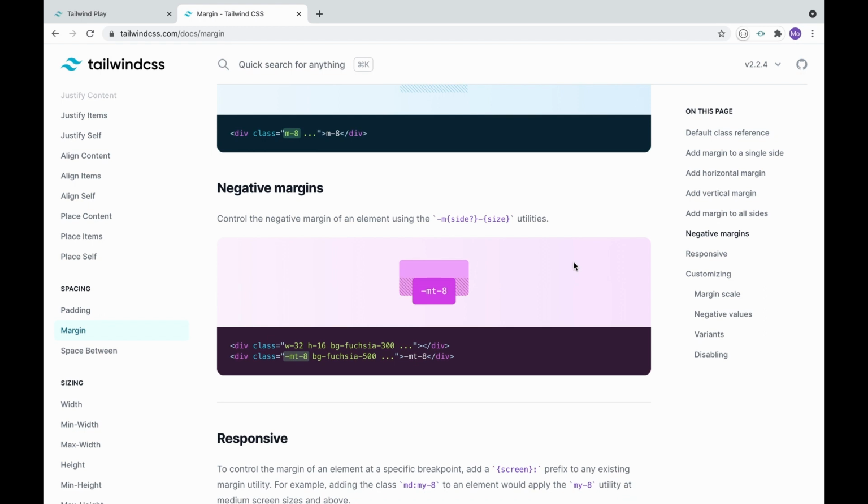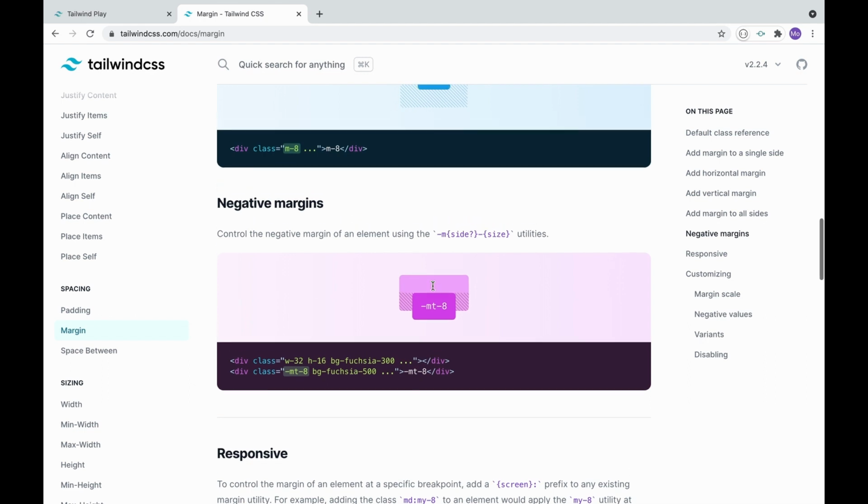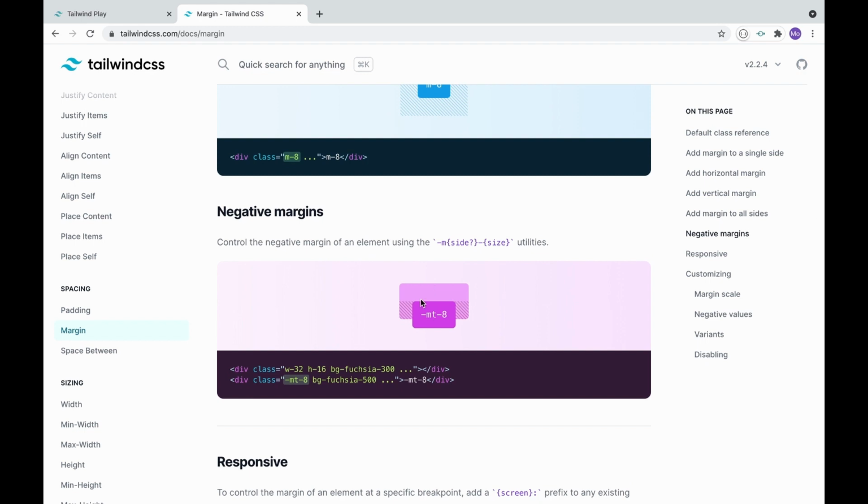The important thing for margins as well is that you can have negative margins. So let's say there's a lot of margin between two elements, or let's say the other element has a lot of margin, and that causes the current element to be further away from it. We can actually apply negative values, and that will allow us basically to shift the current element and make it closer to the other element by removing some of the margin that is actually applied. So it's very simple. We just specify negative before the actual class. So if we were to have margin x, so margin horizontal 72, in this case we can do minus before the actual class, and that will basically apply its inverse. So it actually removes the margin, not adds it.